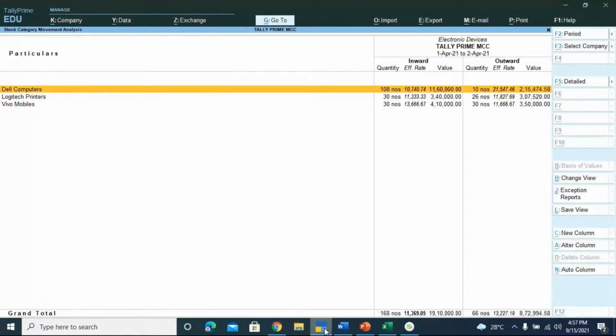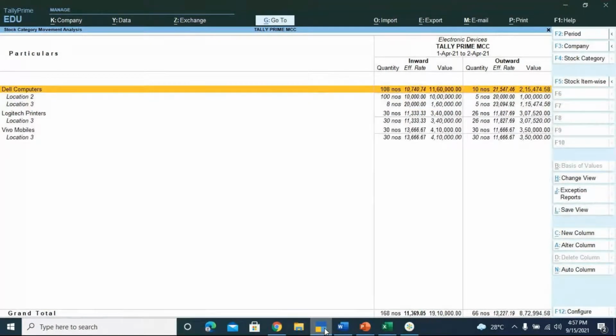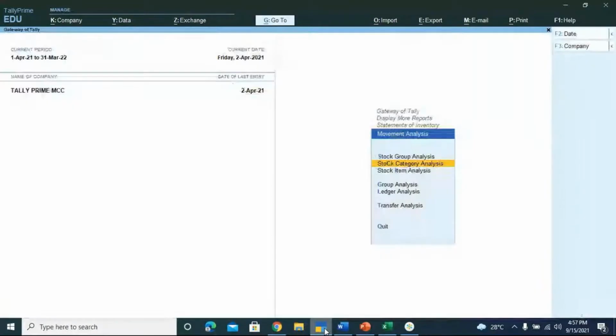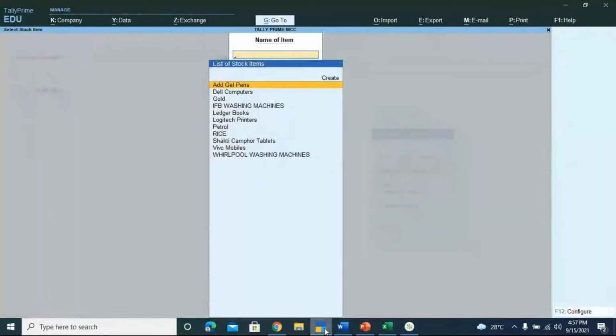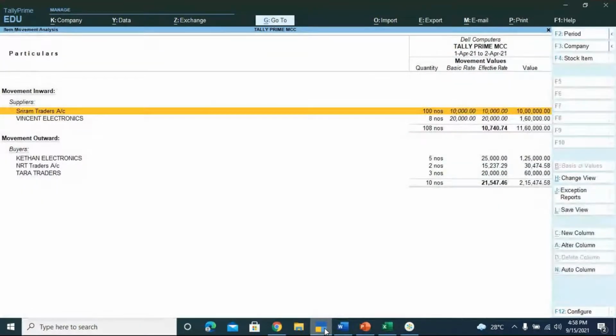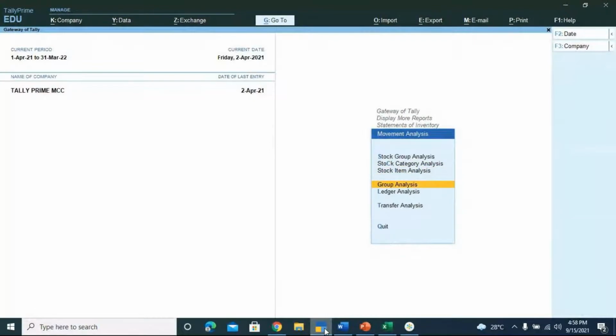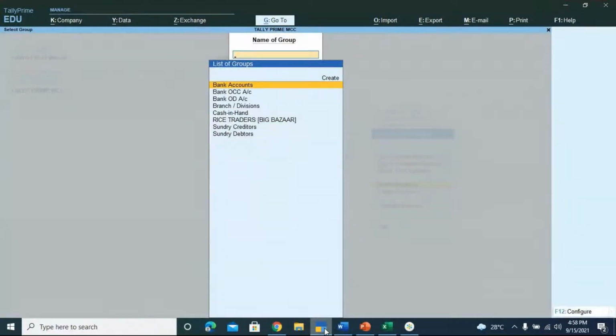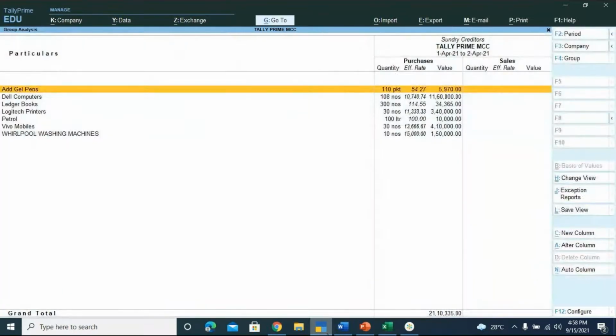Category wise also, we can have the report. If you press Alt F1 with the location details, we get the stock category movement analysis. We also have the stock item movement analysis. Same thing, and group wise, now I have a big list of creditors and debtors. If I go to the creditors here, this is what the creditors are, group wise.